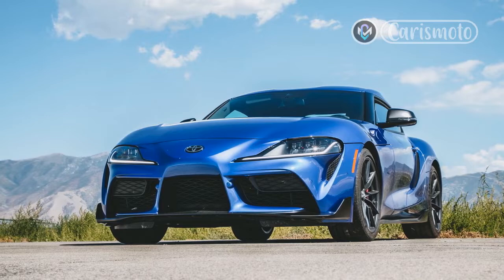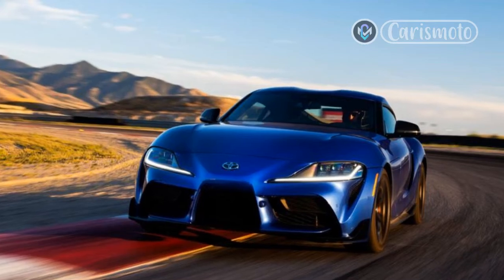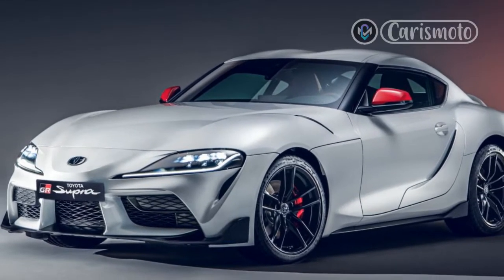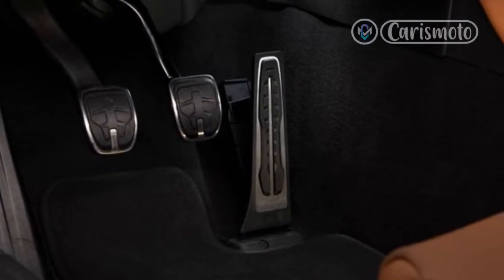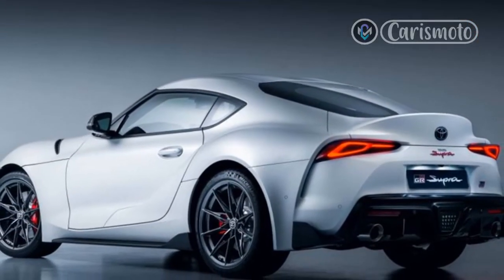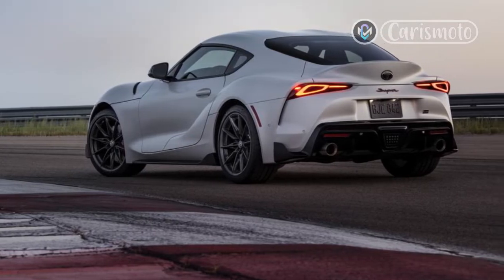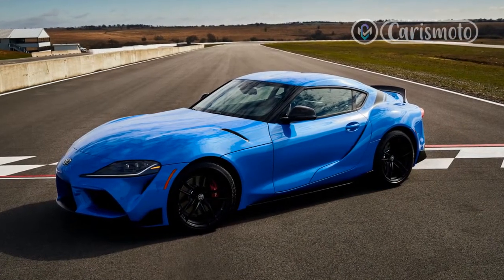It seemed like an oversight from the start. Why offer a sports car without a manual transmission from the get-go if plans call for one later? When Toyota released the 90-generation Supra for 2020 with a sizable assist from BMW, the car came exclusively with a very capable ZF 8-speed automatic. While that transmission has paddle shifters, a sizable portion of the buyers the Supra is meant to attract still want the man-machine connection that a manual provides. Without one, Toyota no doubt left sales on the table. Toyota remedied that situation for 2022 with the release of a 6-speed manual for turbocharged 3.0-liter inline-six versions of the car.